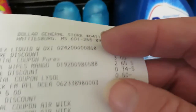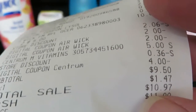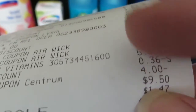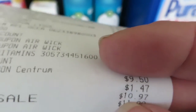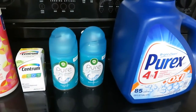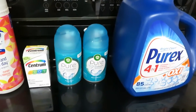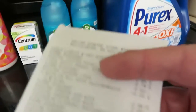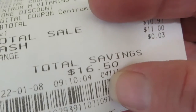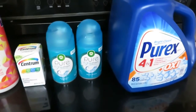Let me show you this receipt. Before tax it was $9.50, and with tax it was $10.97. Y'all, $9.50 — these two right here are a total of $10 at regular price, and that made everything else essentially free. I am so happy with that. $10.97, and I saved $16.50 off of these items.